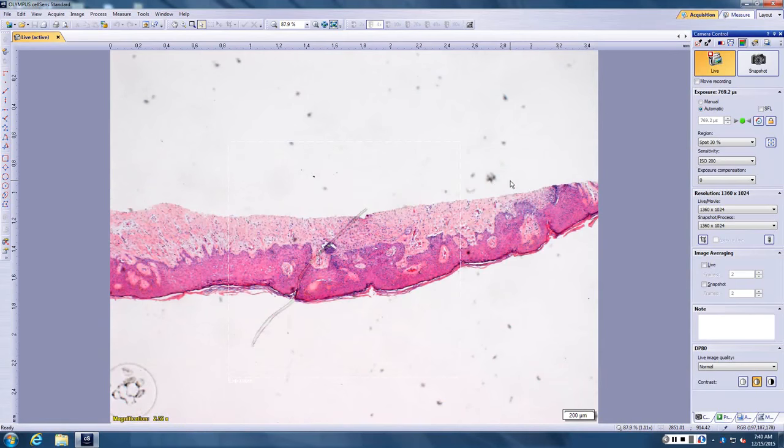Okay. So, first off, tell me about the epidermis. So, I mean, it looks like there's some, well, it looks like spongiosis from this distance. So, is it normal thickness? It looks a little acanthotic. And then your dermis down below, is it a normal dermis? No. So acanthosis sitting on top of non-normal dermis. Right. And then what are these little purple buds here?